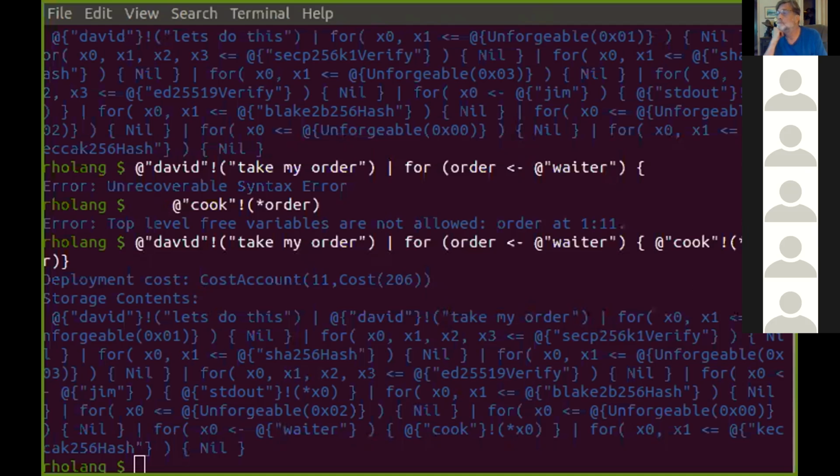Let me see what process it's running on. Oh, it seems the node is already stopped.